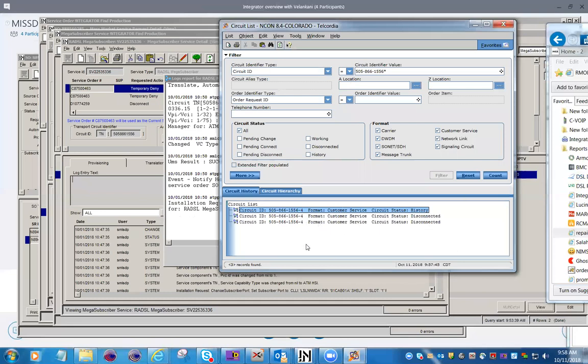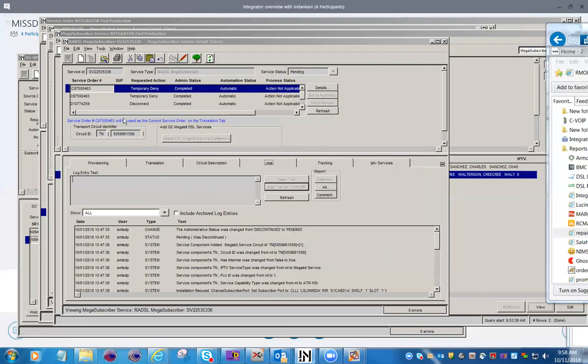So what this is telling me is it's not working in NCON. So probably the order was canceled. If it's not working in NCON, I feel pretty good about taking it out. So I'm going to go do that. On an ATM, yeah, go ahead. I was going to say, that's kind of that ghost record situation, right?